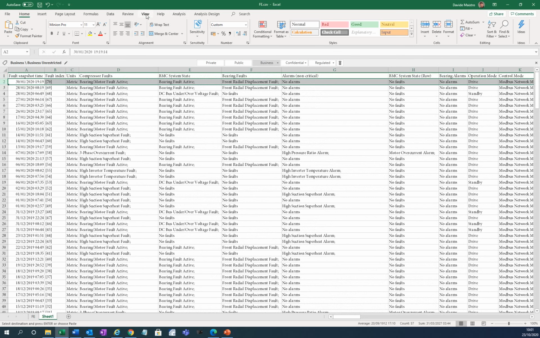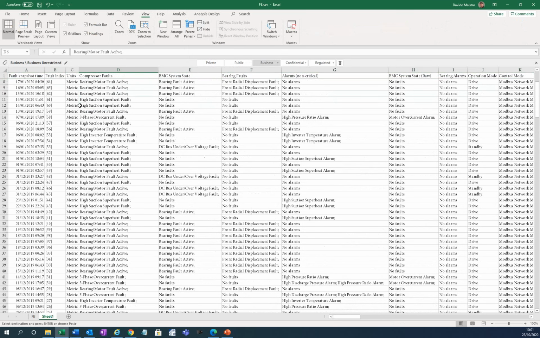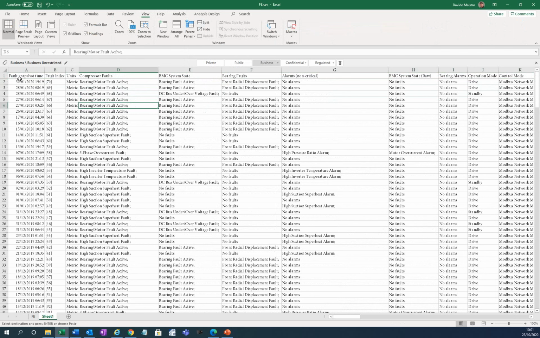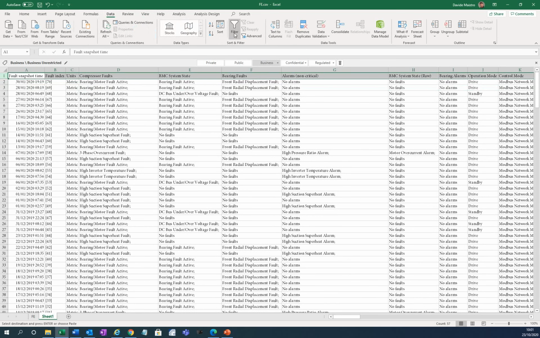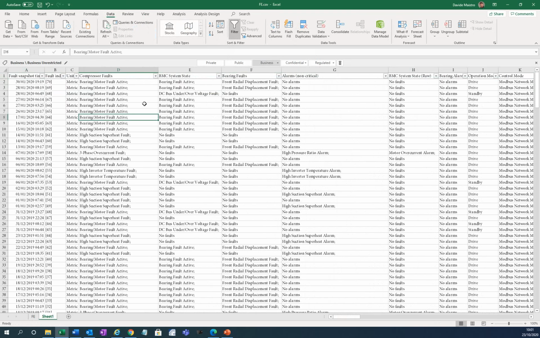So I go to View, Freeze Panes, Freeze Panes. Now when I scroll, I keep the first row fixed. And then I select the first row and I insert a filter.